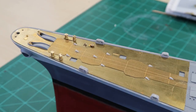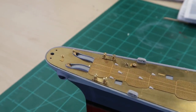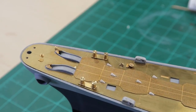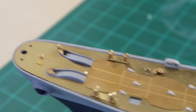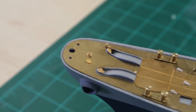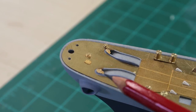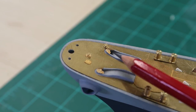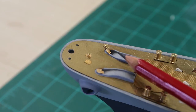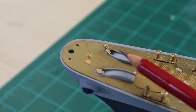The only last thing I wanted to talk about was up here on the bow. I think it looks cool. Someone's going to lose their mind. If you could see right here, you've got these covers over the forward part of the bow where the anchor goes down. Notice they're just slightly curved. They were curved on the Arizona, so I thought, oh, they're supposed to be curved up here, so I put a little bevel on them. I thought it looked cool.